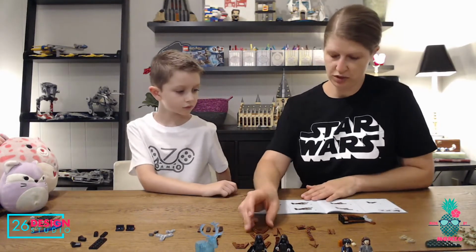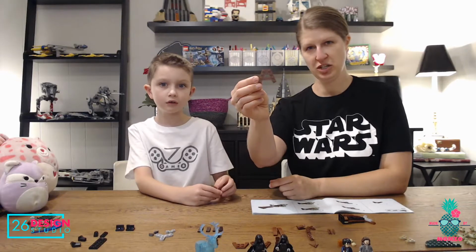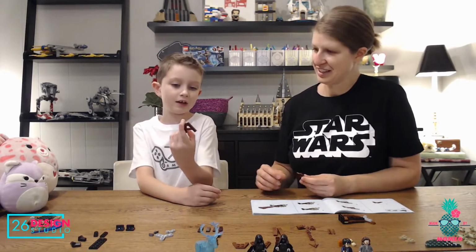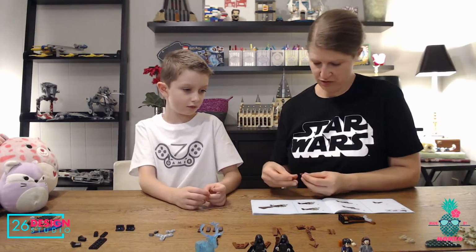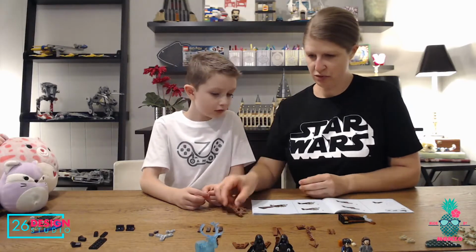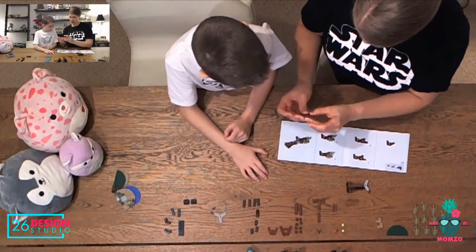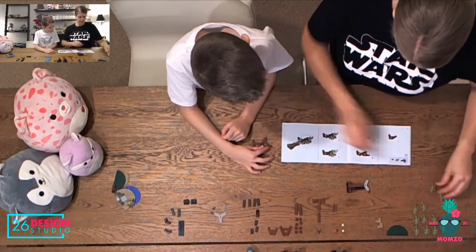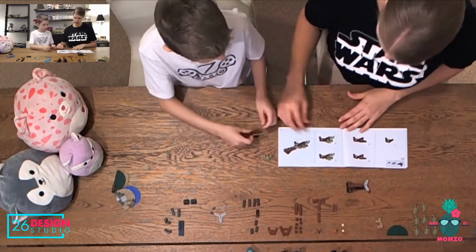Looks like we're going to work on some of the branches now. And these are some cool pieces. We call them A pieces here in our house, because they do look like the letter A, and obviously we have Azo Gamer here in our house. But they are pretty neat, and we've seen them in a couple sets. They are very cool, and we've seen them make some neat arches and stuff like that.